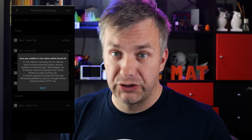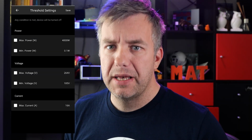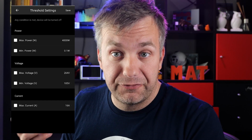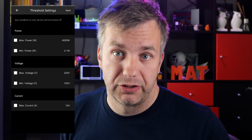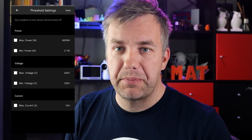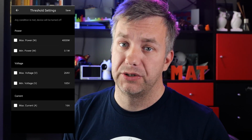For anyone safety inclined, you have access to thresholds, which are useful, but don't get me wrong, those are not as fast as fuses, and you probably should consider fuses wherever possible to protect your circuit properly. But thresholds are software fuses, or software actions that will disable the relay based on conditions specified by you. This way you can prevent your target device connected to a Sonoff POW Elite from, I don't know, overheating or running over prolonged periods of time and drawing too much current. It won't protect your device as well as a fuse, but it is an option to keep your device extra safe.